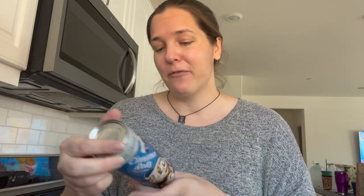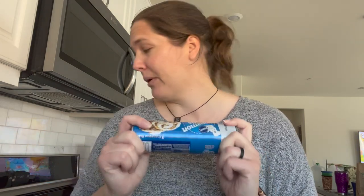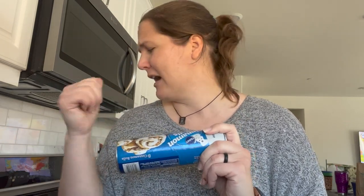So what we're gonna do is we're gonna take these out and unroll the last little bit and then make little bunny ears with them. But first I have to preheat the oven and the instructions on this say 400 or 375 for nonstick. So I have my silicone baking mats on my little cookie sheets here. So I'm gonna do 375 and show you guys how to do this.